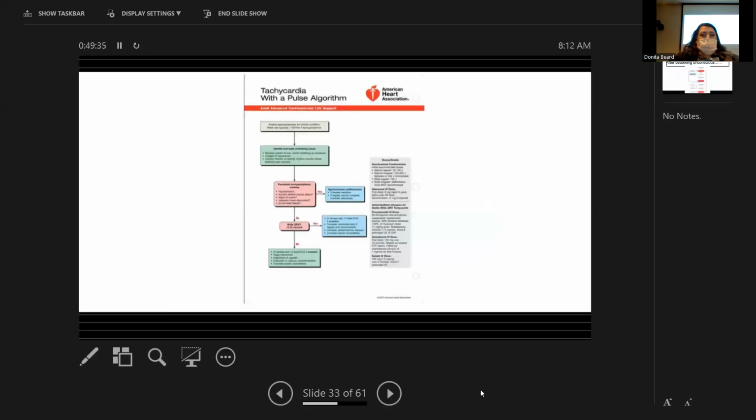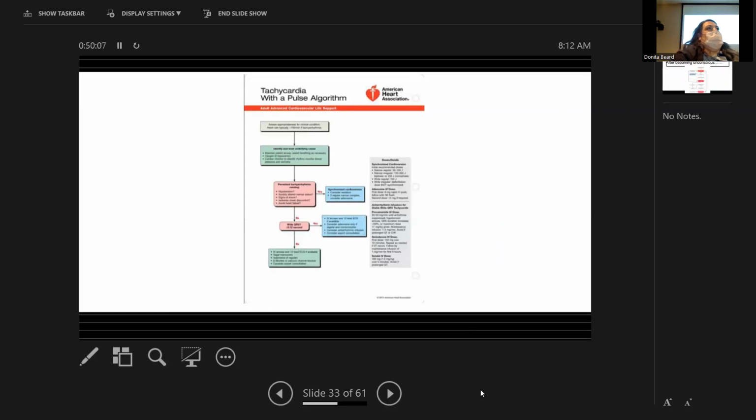I saw that question come up a couple of times, but this is just the algorithm that you can look at for tachycardia with a pulse. Basically it's about continuing to assess them. The moral of the story is if they're awake, try antiarrhythmics first. If a cardiologist is nearby, they may try to pace them out, but you try conservative things. When patients start to become more and more unstable, then you have to do something about it.